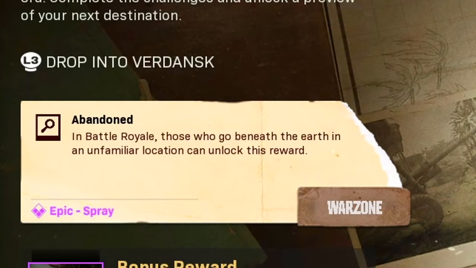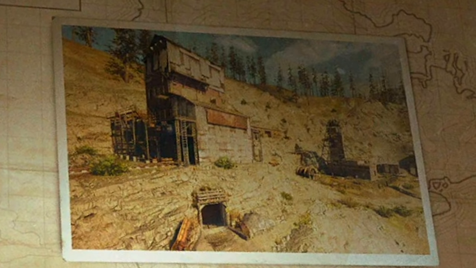And here we are with our fifth challenge, known as Abandoned. And in Battle Royale, those who go beneath the Earth in an unfamiliar location can unlock this reward. And unfamiliar indeed, because if you look at the photograph, it's showing you to go to the underground mines that just recently got added with today's update here in Call of Duty Vanguard. So let's show you guys where the mines are.